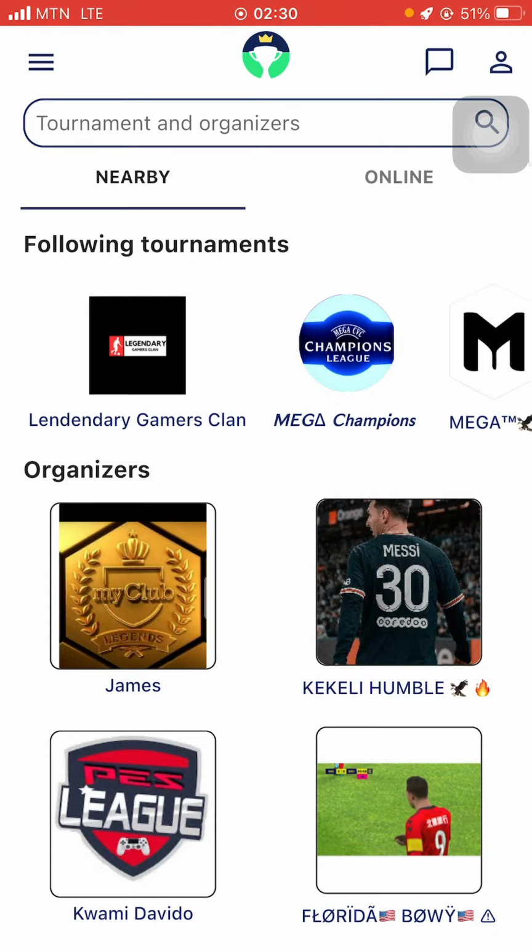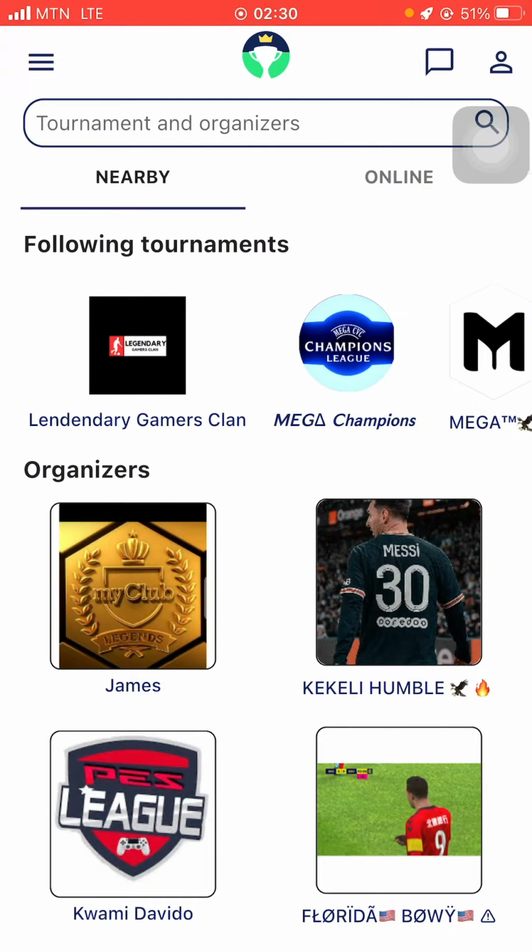So the first thing you have to do is to get the Easy Tournament app, which I'm probably sure most of you have. If you don't have it, just go to your Play Store or your App Store and search Easy Tournament, and I think it will come. This is the logo of the app over here. So just type in Easy Tournament app, and then you can download it.